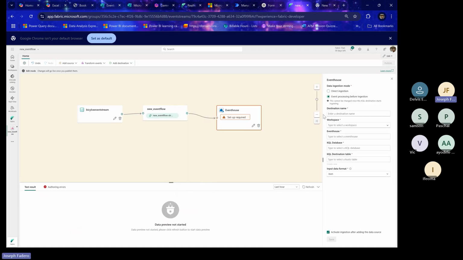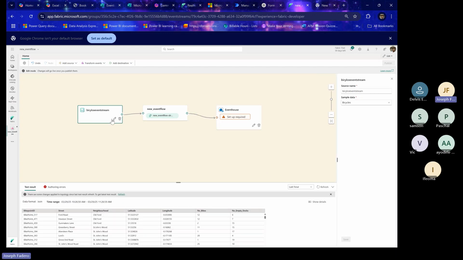All I need to do is click on the name, the destination where I want to load my event, click on the workspace where I want to store it, and click on the KQL database that I want to use. With that, I should be able to load the data into that database, and I can create reports based on the data.